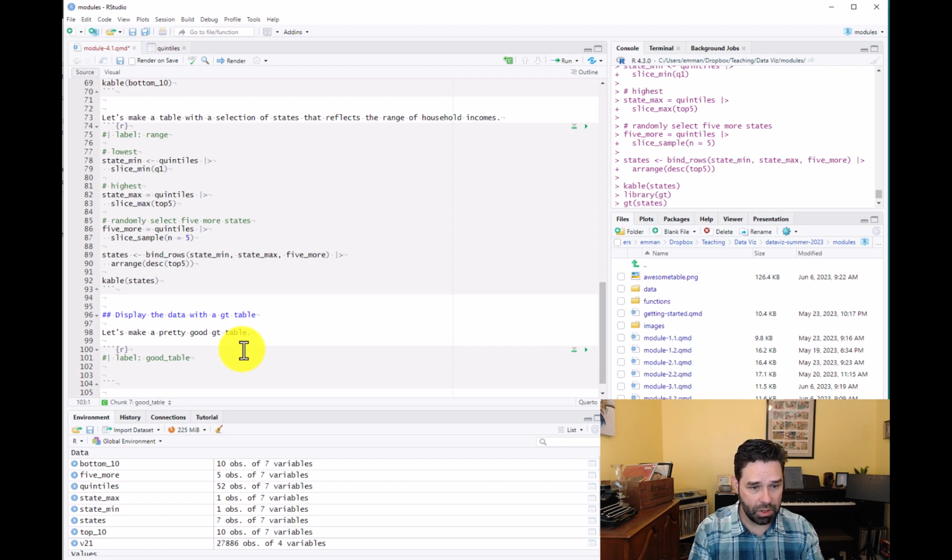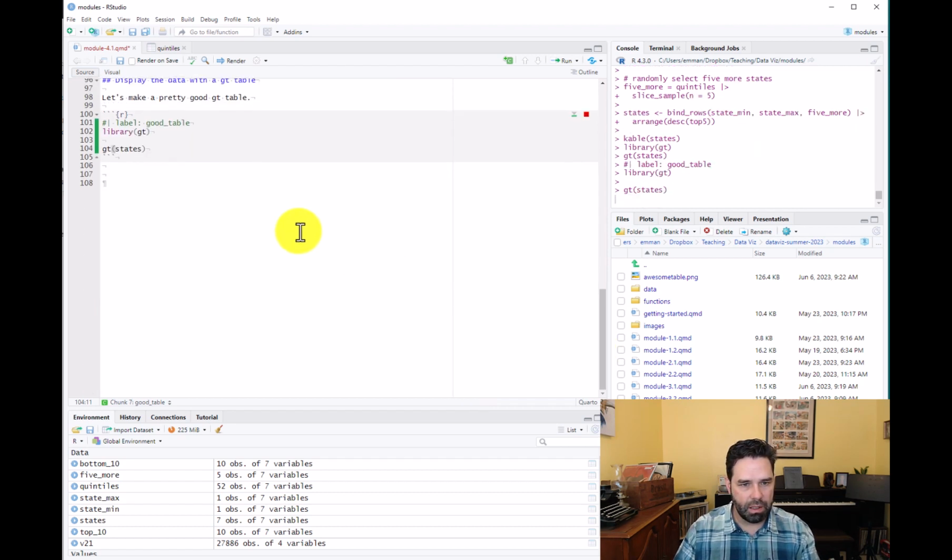Well, first we'll load the package in, library(gt), and then just to start off we can use the gt function to make a table with our states object, which should already be in your environment if you've been following along for this module. All right, let's go ahead and run that.